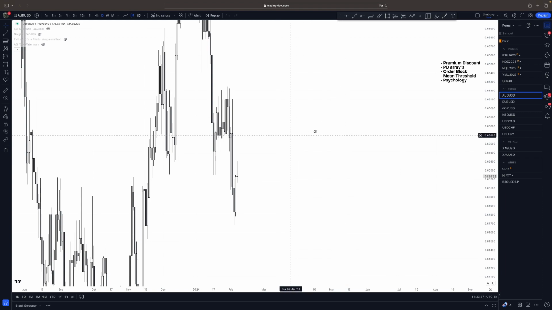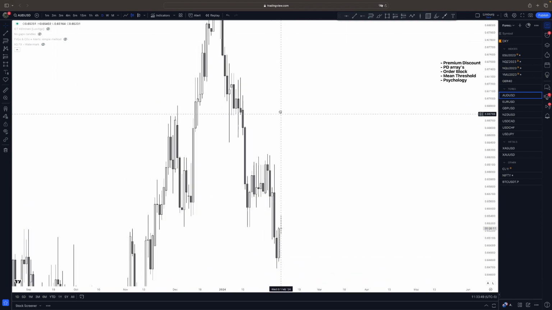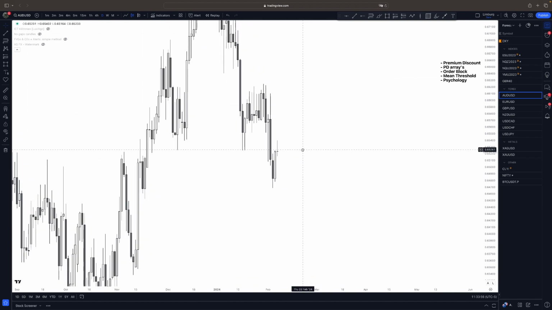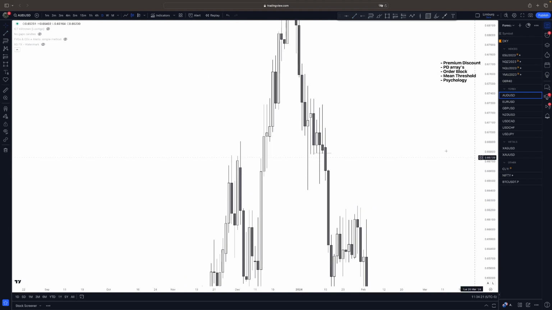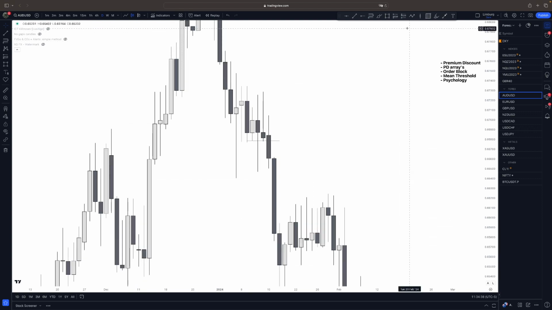So let's head over to order blocks, and it is actually really simple. I will only show you what you will need. No crazy things, just the things you need to succeed in trading. So first we have this downtrend and we have this up candle. Once we close below this up candle, as you can see right here, let me zoom in a little bit so it's easy to see for you. Once we close below, this automatically will be an order block. So once price closes below and comes back up, it will likely hit this order block to continue lower.